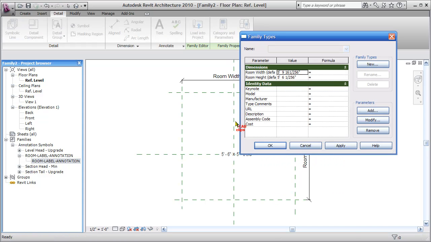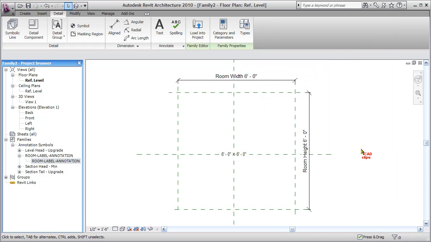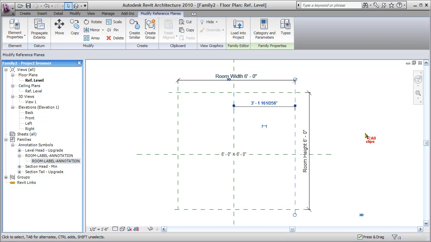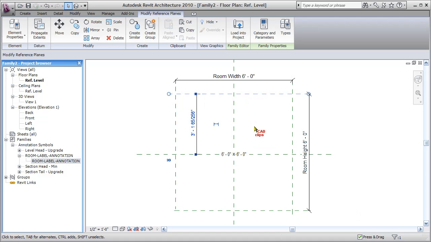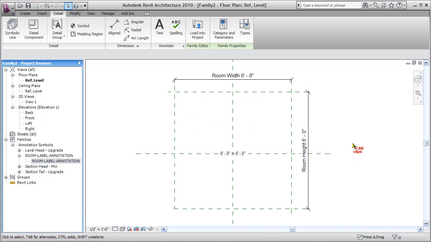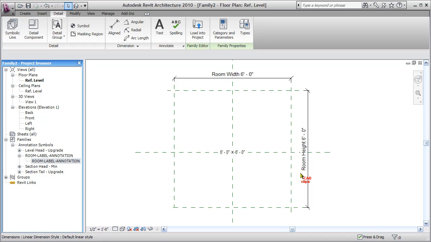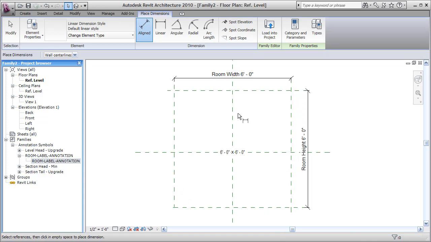And now I can go into my types dialog box and change that to be 6 feet by 6 feet, and it'll change the parameters as well as the label, because they're all kind of talking to each other quite nicely. So now we have the reference planes, and I'm just going to nudge them into place here, just so that the label in the middle is kind of centered when I bring it in. And these reference planes, now that they have instance parameters, are going to have special handles and grips that I'll be able to align with and or use.